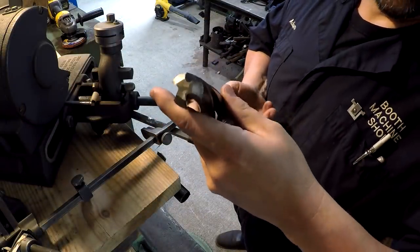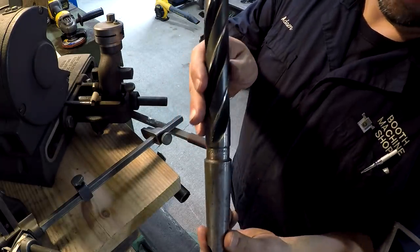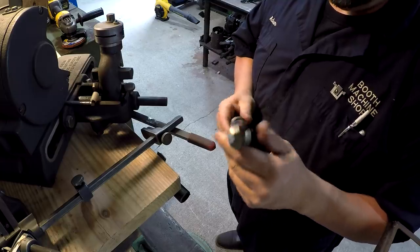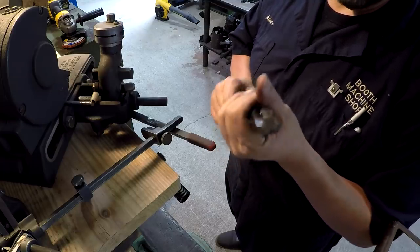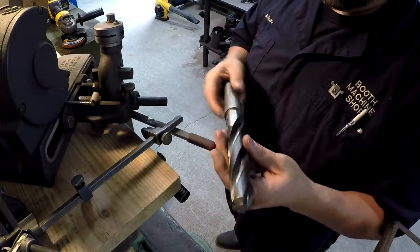We're going to use this core drill to drill the hole through the center of the wheels. This is 1/8, and these core drills work really good when you're just wanting to open up a hole. The three flutes there provide a little bit more stability for the drill to go through there, and they say they leave a little bit nicer finish in there too.